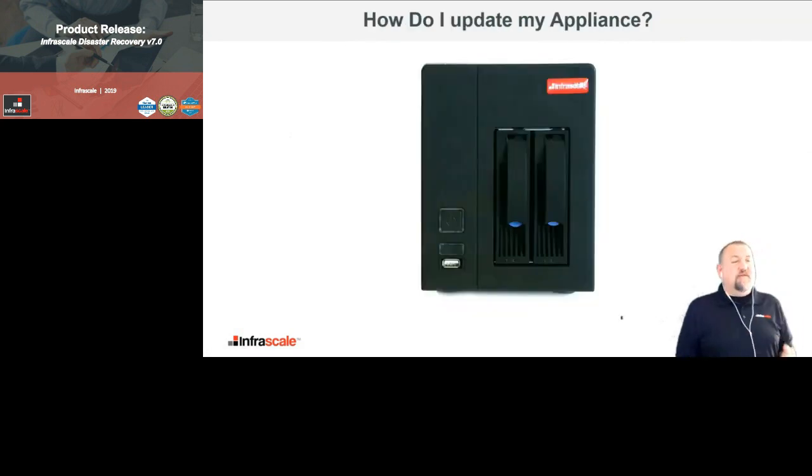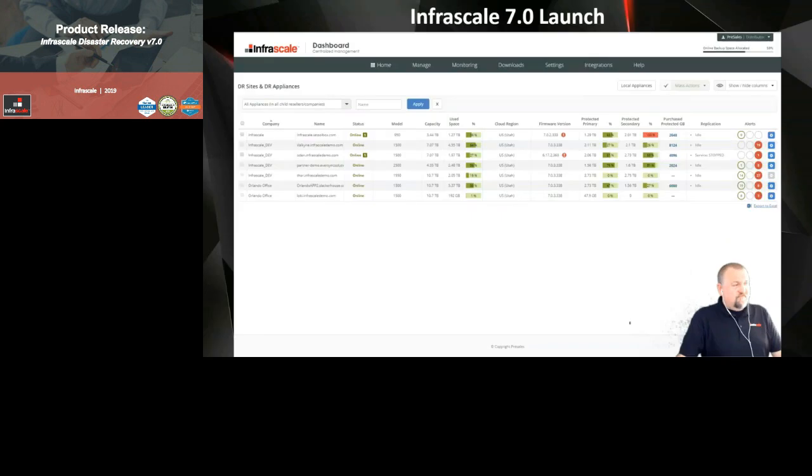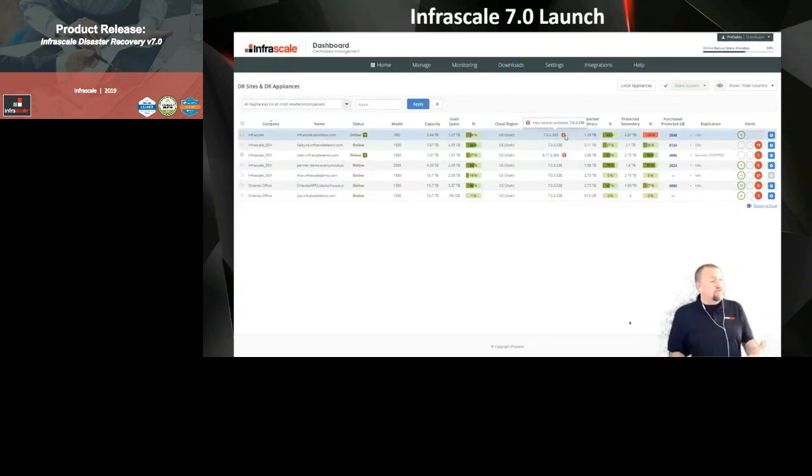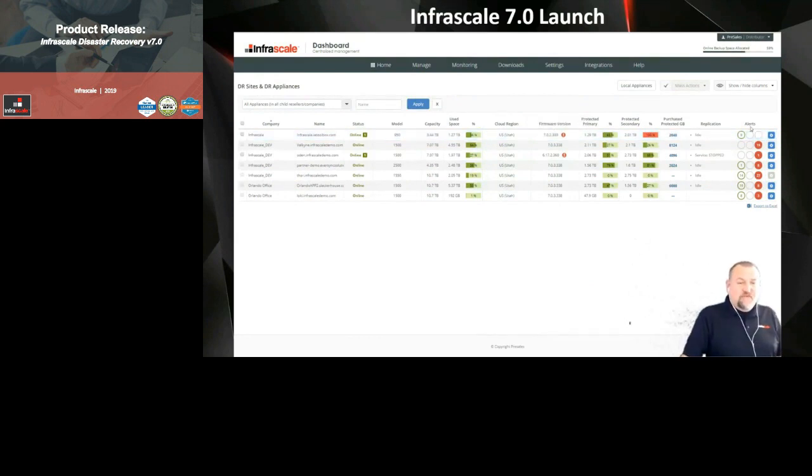At how do we get this update, right? So we know that there's an update out there. How are you going to find out that there's an update? Well, you're going to get an email that there's an update. That's one option that we've got. If we take a look here, we can see that we've got these little asterisks, and they tell us that there's a new version available. So how do we update from that? It's really easy. We can just come over here and tell it that we want to update the primary appliance. What that's going to do is update that primary appliance, and then that's going to automatically update the secondary appliance for you.